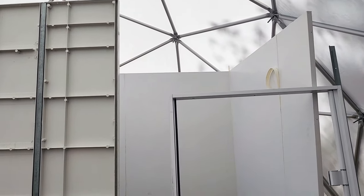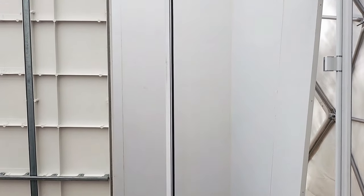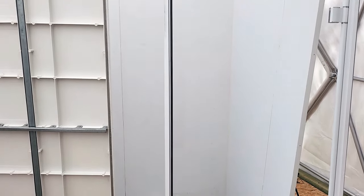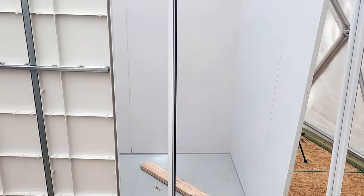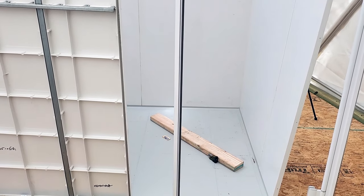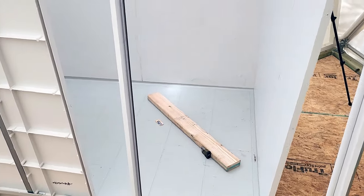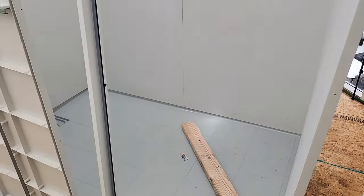What you saw Eric putting in was basically the trim to the walls, so it keeps it very tight and sealed. We're really glad that we went with the bathroom pod because it would have taken us a lot longer and a lot more space to build a bathroom. And space is one thing that we are already iffy on, and we have to utilize the best space possible. So having somewhere our guests can actually shower and use the restroom inside of the dome was very important to us.